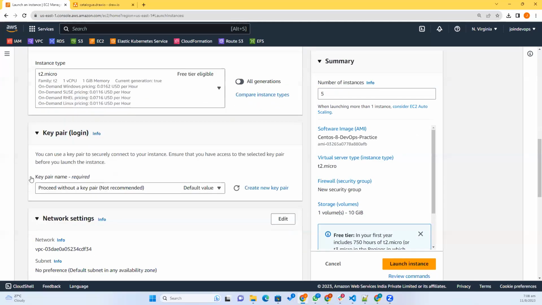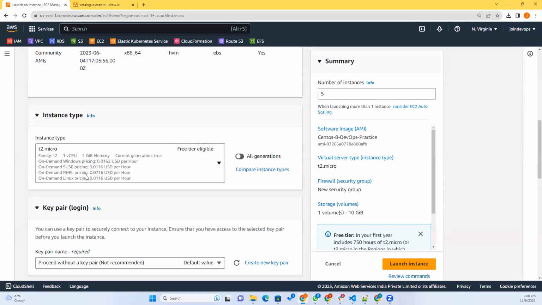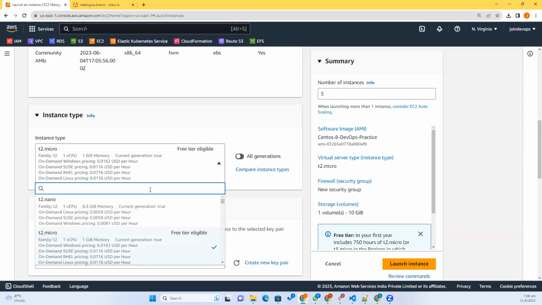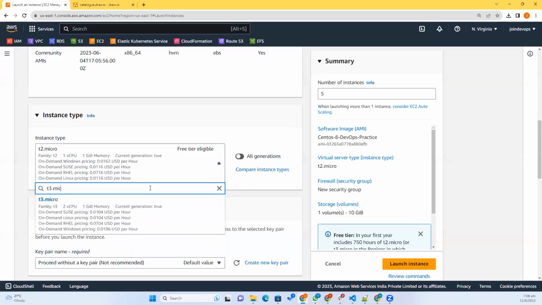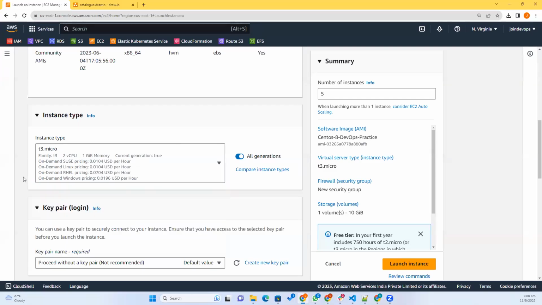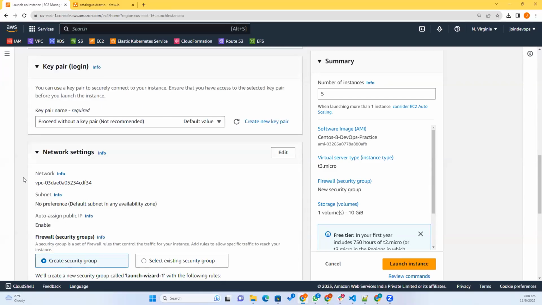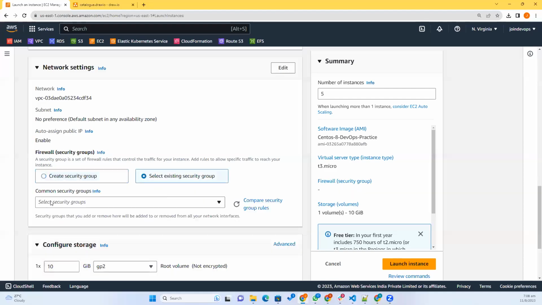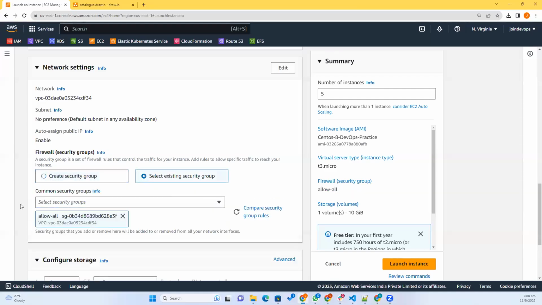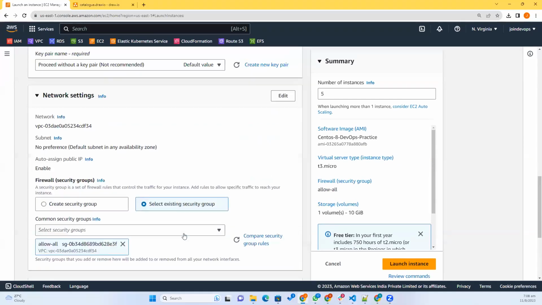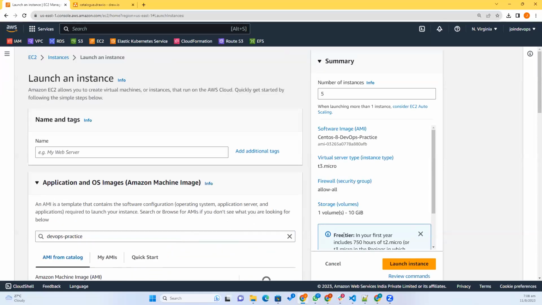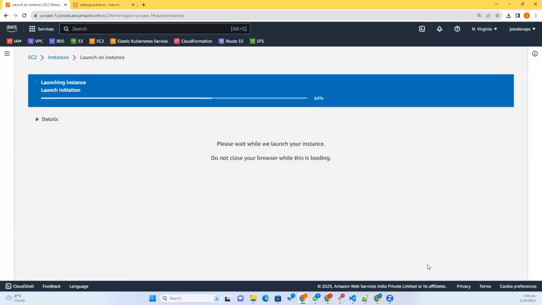Without key pair. Selecting T3.micro. And all security group. Yeah, that's it.